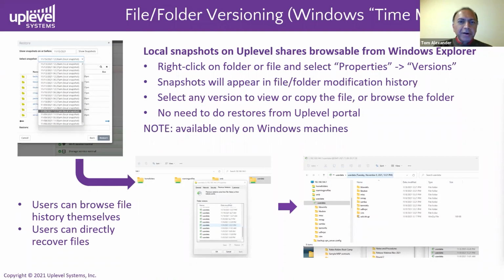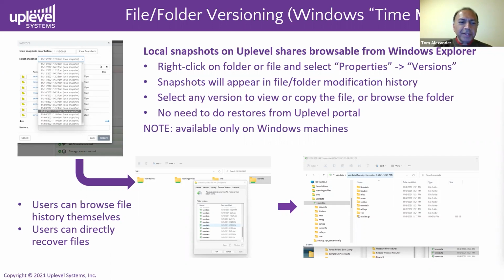And then today, if you wanted to get back, for example, a deleted file or folder that your user had accidentally deleted or overwritten, you have to go into the Uplevel UI, go through the restore process, and then it'll create a recovery drive, and you copy it out of the recovery drive, which takes a fair amount of time.